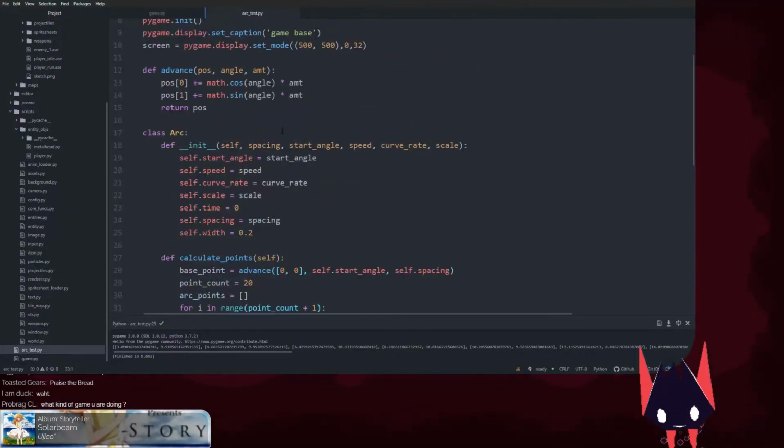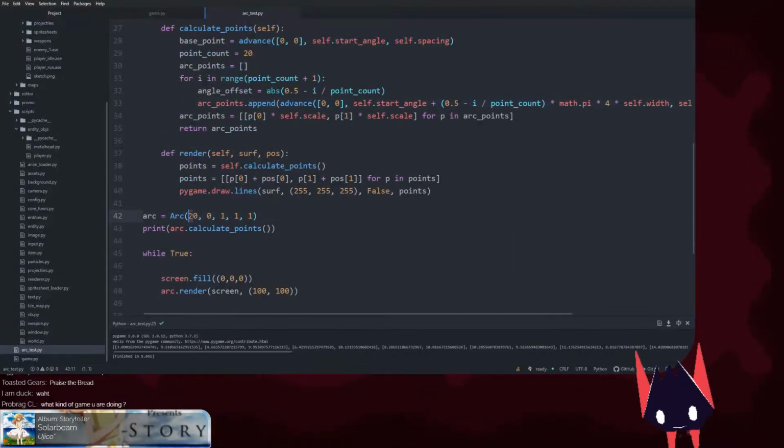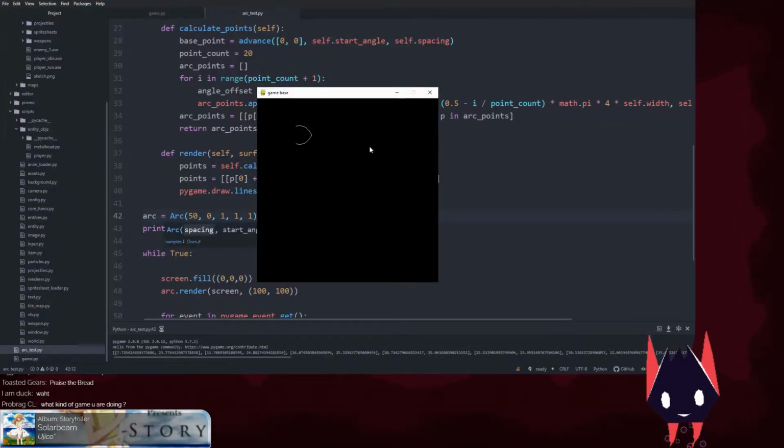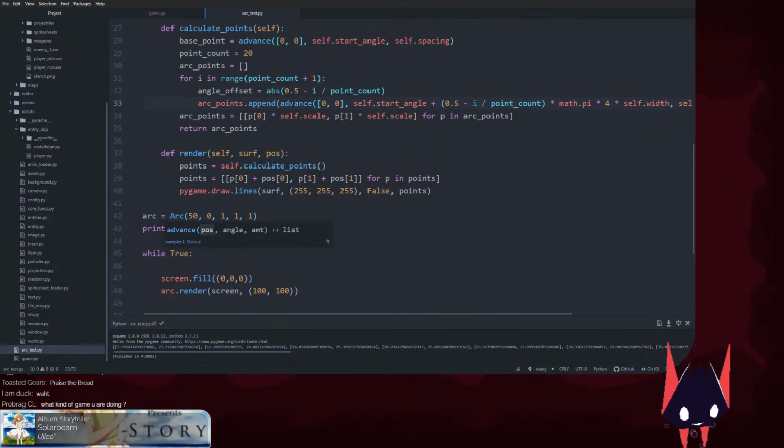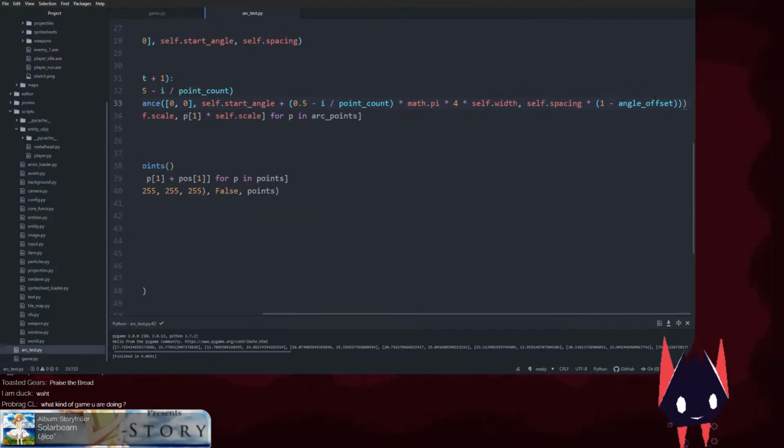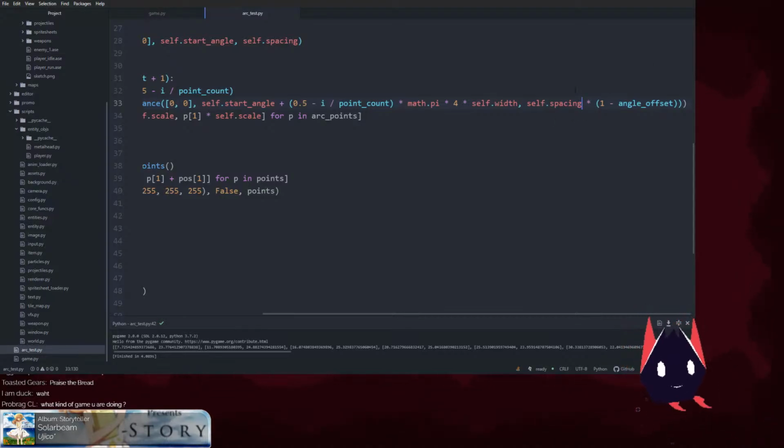Where's spacing? Spacing is the first value. Let's make it 50. So you get that arc. So minus that.